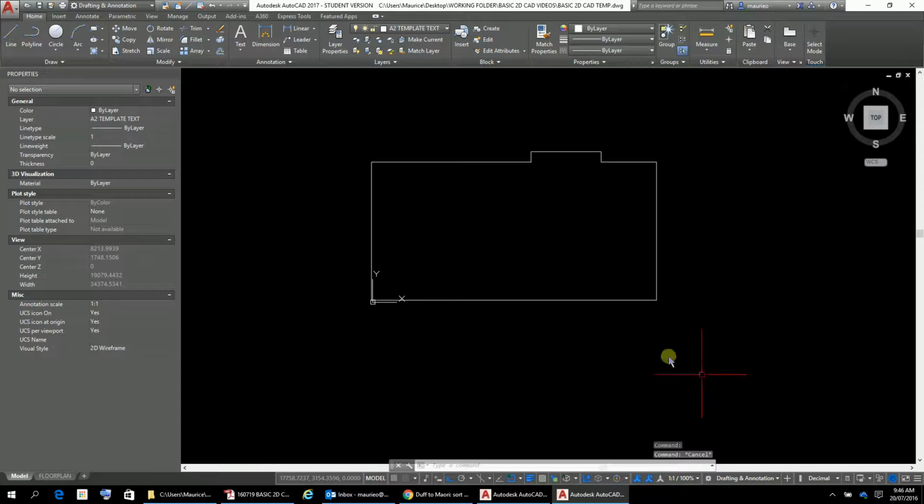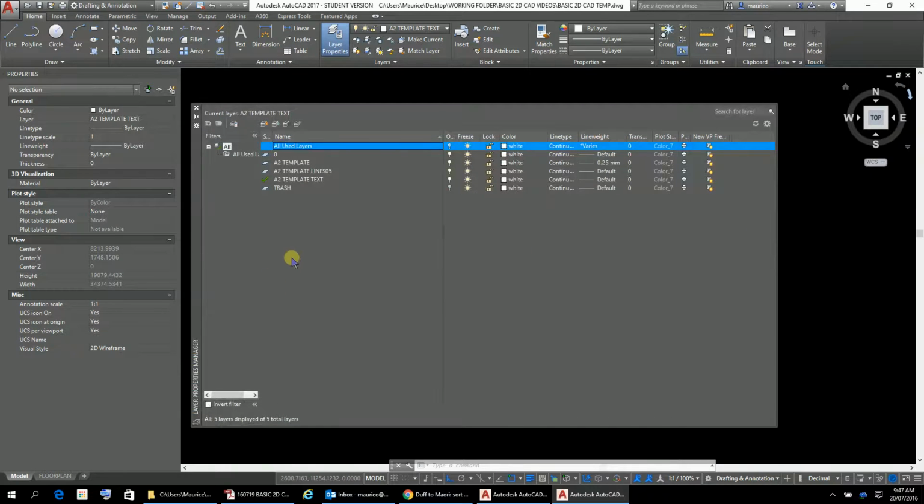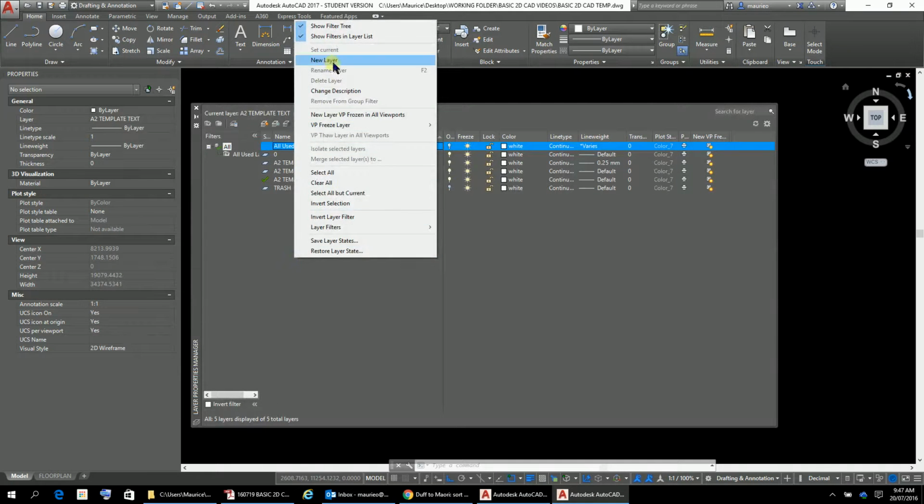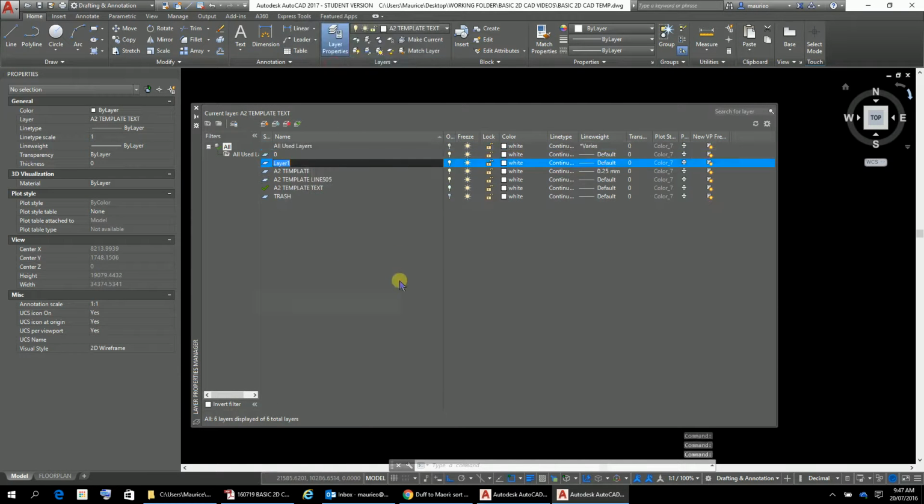So that's our outline. Now one of the things that I haven't done is I haven't considered what layer I'm doing that in. So I better just go to my layer properties here, bring my layer properties in over from my second screen, which is where I keep it, and I'm going to create a new layer, and that new layer is going to be called wall lines.